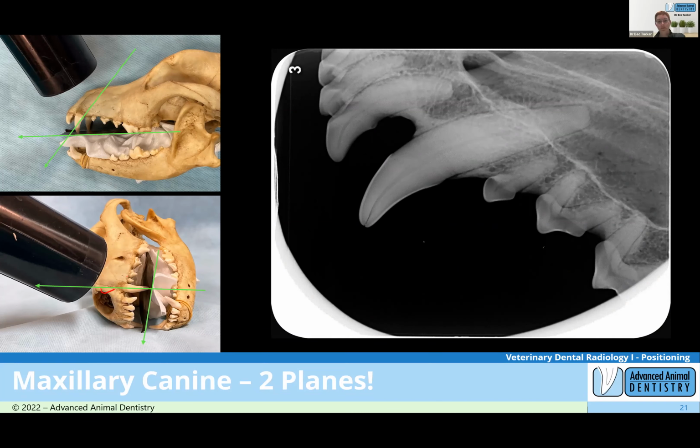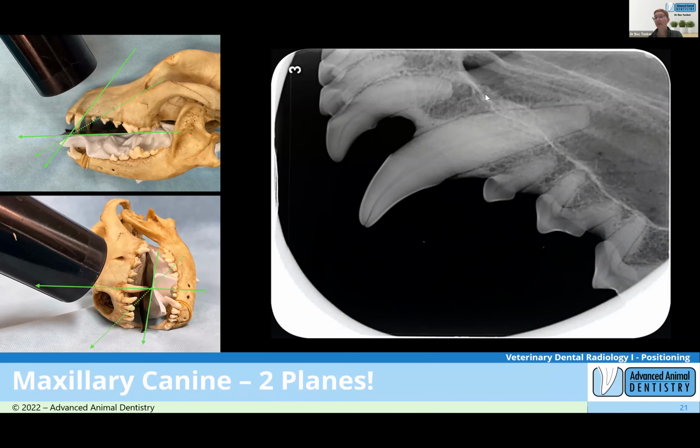So we're rotating around the head a little bit. Instead of coming straight on, I'll have my X-ray beam off to the side about 20 degrees or so. When we click through, we can see both bisecting angles, and we line up our X-ray generator to try and hit both of those bisecting angles perpendicularly. It can be done, of course, and when you do, that's the resultant image. That's a great image. I think that's really nice. It helps that this dog doesn't have lips in the way.